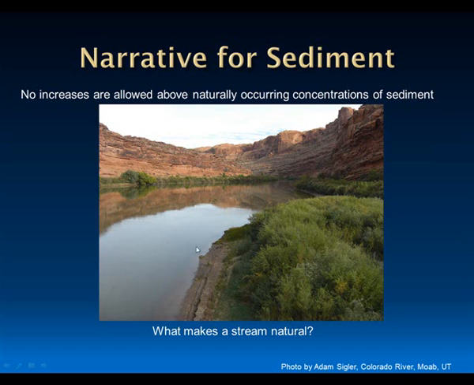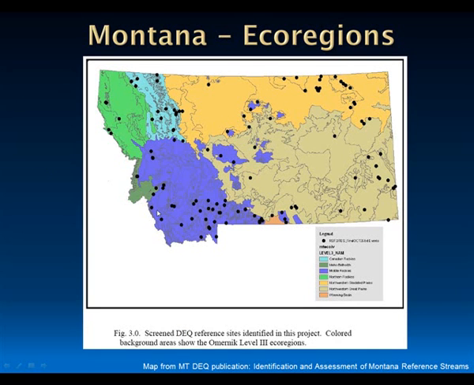In the case of the Colorado River here, or the Green River actually, in Moab, central Utah, sediment transport is really important to point bar formation and to this desert ecosystem. So if we look across the United States, we expect to see different systems, different types of streams as a result of where we are.